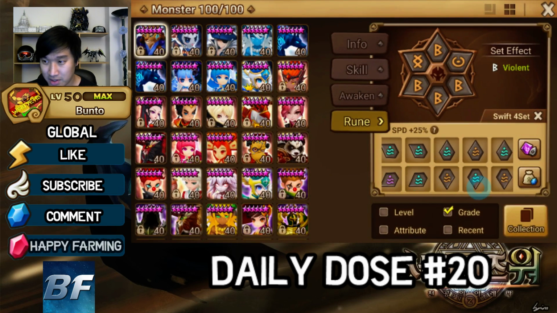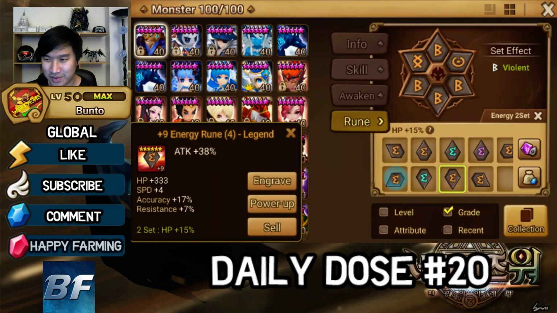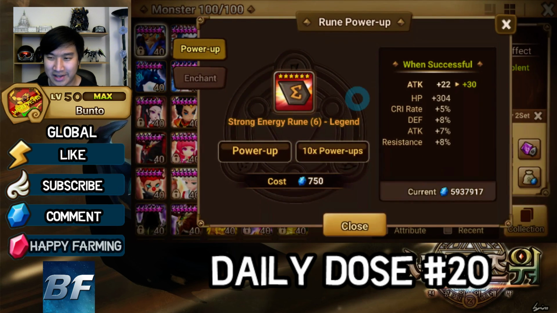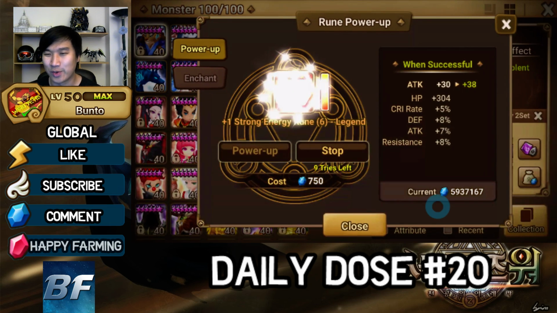Okay, let's see. So what was... I swear, okay, where is it? Where's that rune? Okay. So these substats are not bad, but it's flat attack, so I can't really do anything with this. Again, it's just another world boss rune.